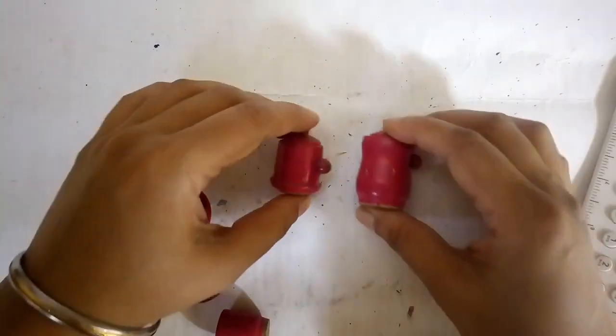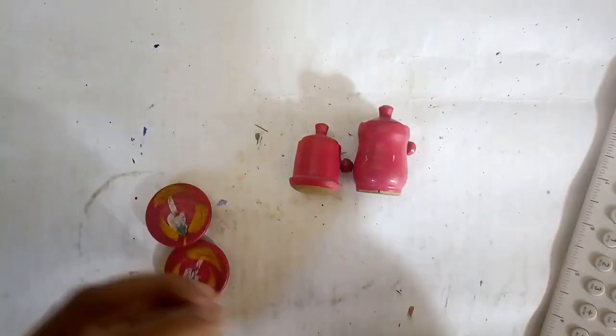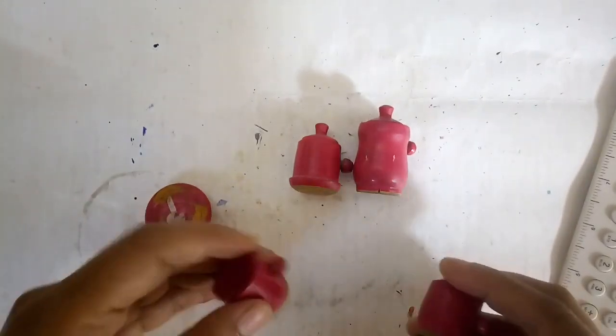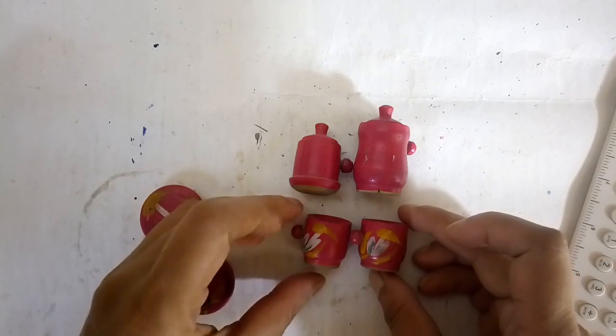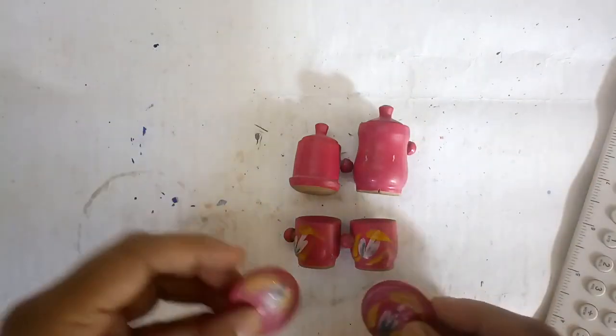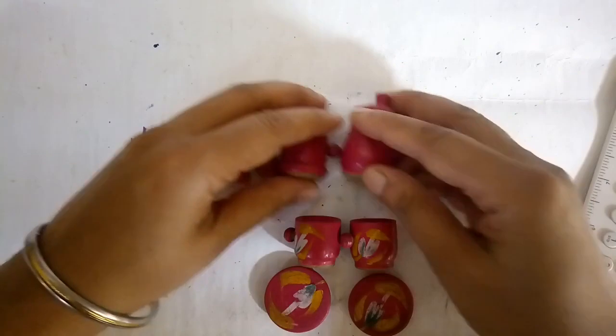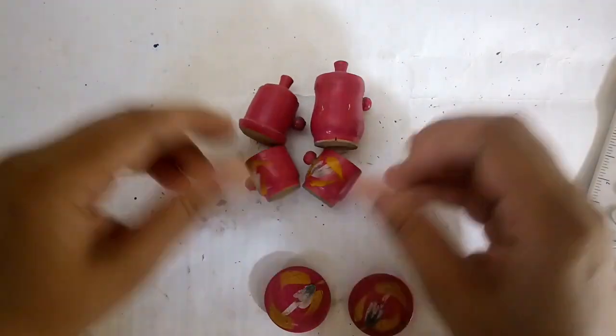So first thing, these are some pots so I'm going to place them on the top shelf of the cupboard or my beverage station. These are cups or mugs so they will be on the lower shelf, and these are plates they can be placed in the lowermost rack or shelf.